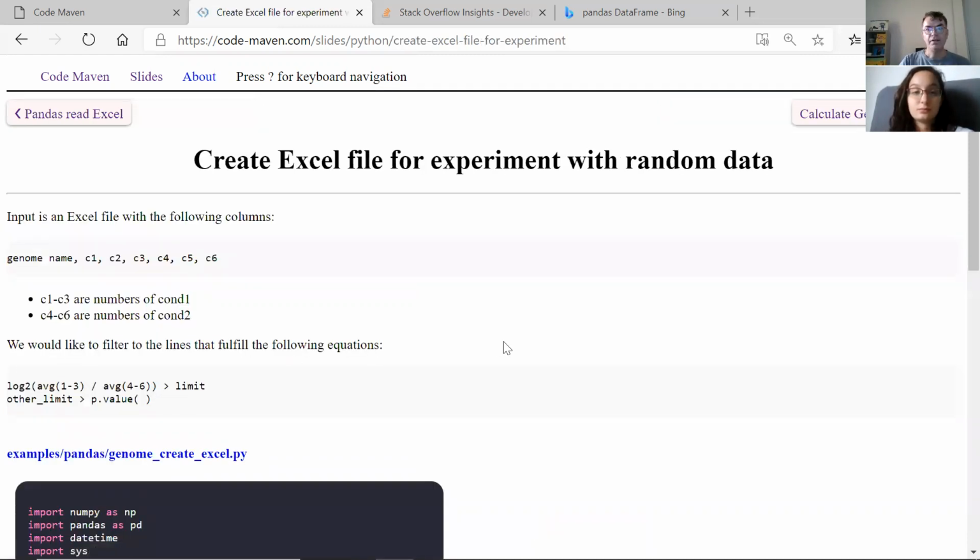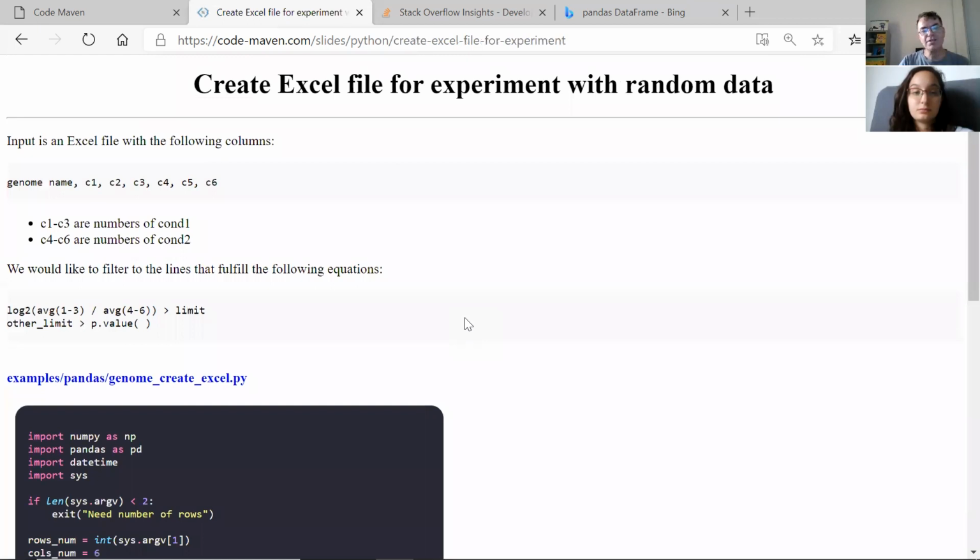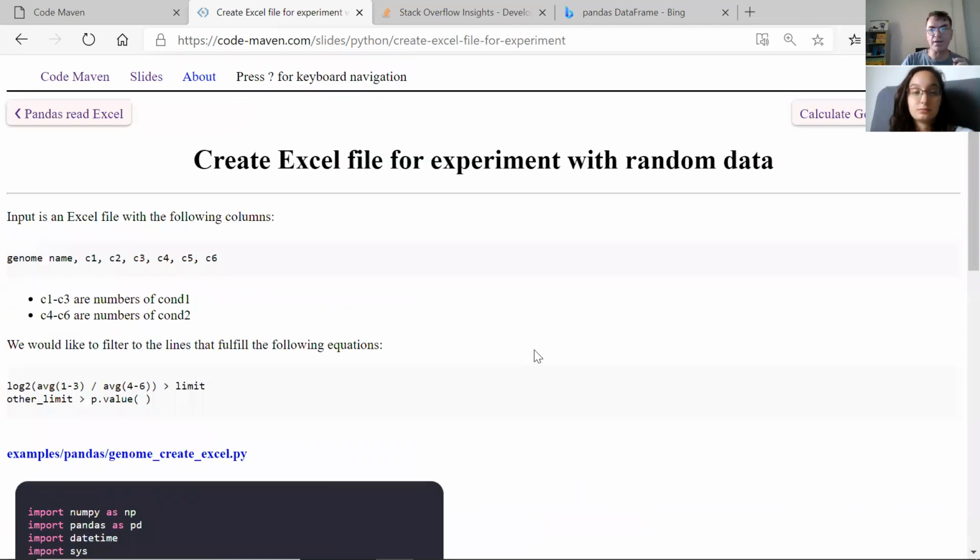Here we have, okay, so this is just an example which someone came up with. I don't really understand the genomics behind it, but that was some data from some research. They actually had a much bigger file, I think hundreds of columns and millions of rows.